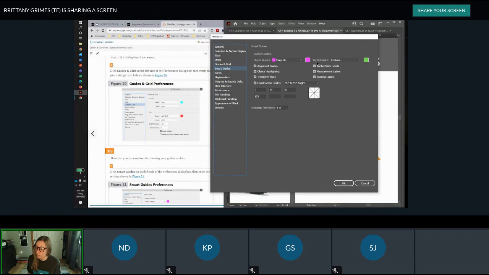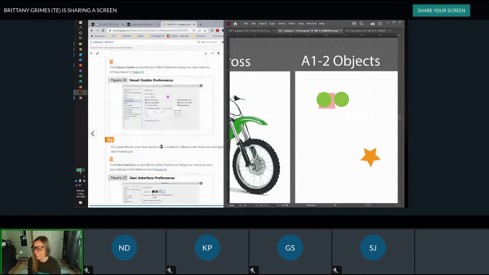If you don't like hot pink, change it. And then this is the rotation thing I was showing you. So I have mine set for 90 and 45-degree angles. So that means that when I'm holding my shift key down and I'm rotating, it's not willy-nilly. Now I can't even say my own word, willy-nilly. All right.